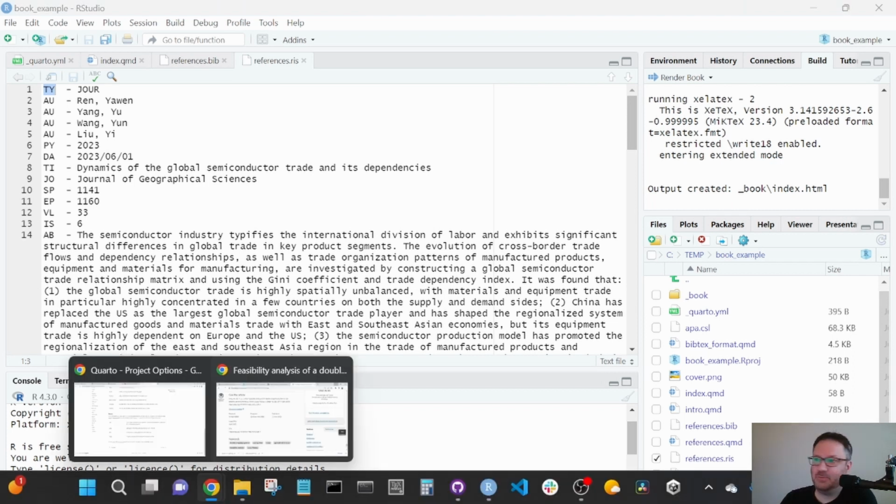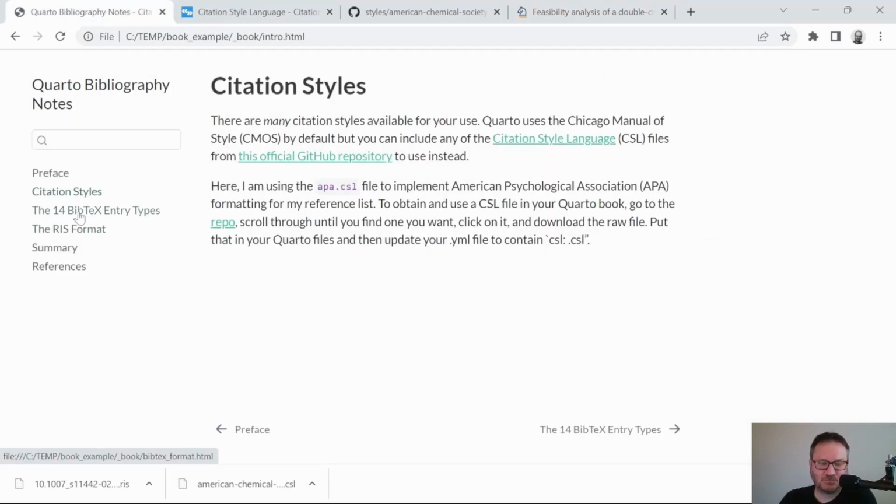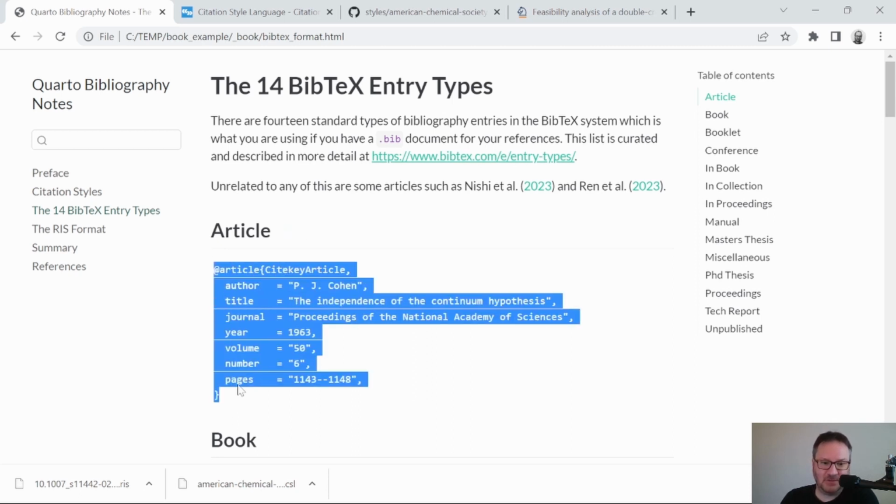So I want to go back to what I had up on the page before. So let's just look at the differences between the BibTeX format, which is .bib, and then the RIS format. And then we'll go back into our studio and look at those. So again, we know there are different content or citation styles, and now we're looking at the way that those structured entries are kept in your files. So one very common one, especially if you use LaTeX, is BibTeX. And it's this at kind of format I talked about.